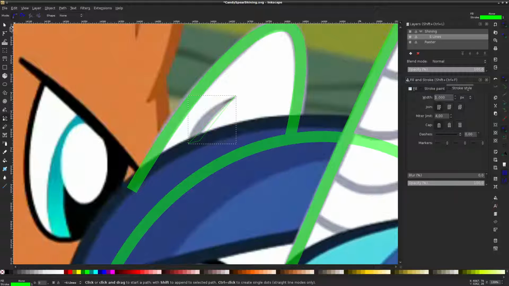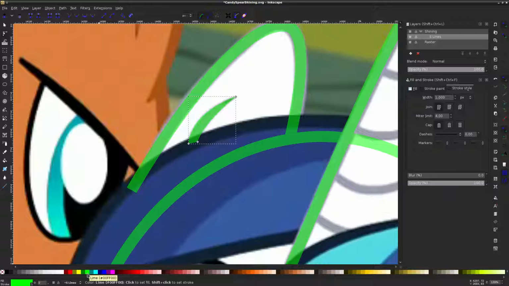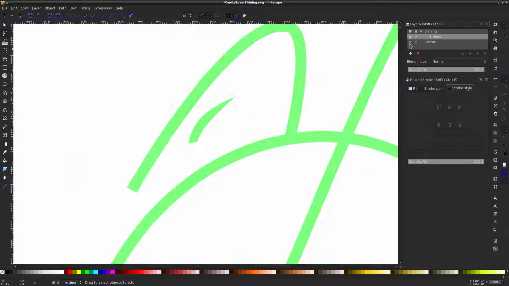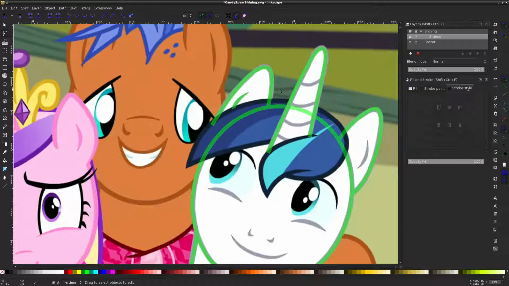Now we change the thickness to 1 and try to make it like this, and this one a bit deeper. Now this kind of looks like the outline of this, so we give it a fill color and we remove the stroke color. I said we remove the stroke color. God damn it. Yeah. And there we go. This is also helpful because it's probably a bit thinner than the outlines.